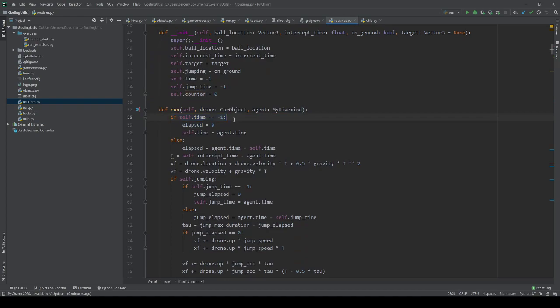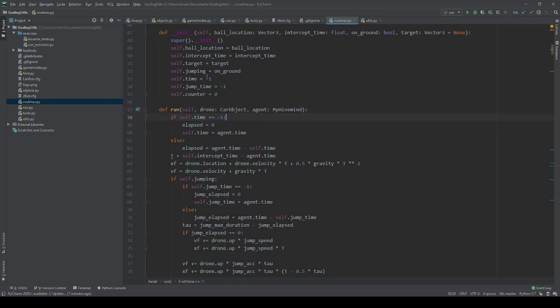So the first time you run it, also note that I use a drone, which is a car object. Because I use a hivemind, I can have 3 of my own cars, so I want to specify which car I want to run this mechanic on. So I give in the drone and then the agent. For most people, if you just use GoslingUtils, drone is just agent.me. So it's alright, it probably makes sense.